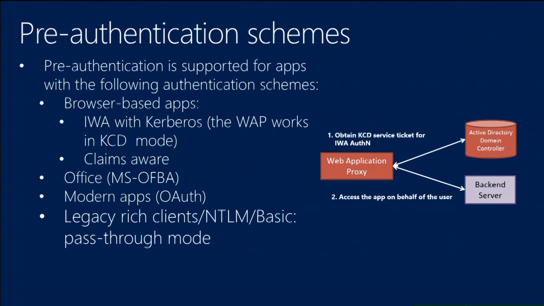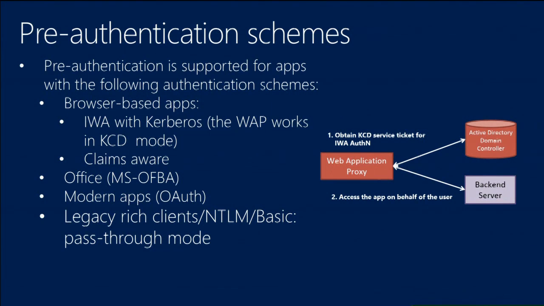So browser-based Kerberos works. Claims-based, browser-based claims-aware applications work. How many people have claims-aware apps deployed today within their organizations? Some people. Okay. That's always an interesting discussion. We have this discussion internally, about how much to invest in claims versus Kerberos versus both. So, the other important type of pre-authentication scheme is about Office applications.